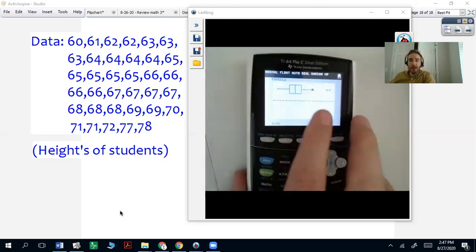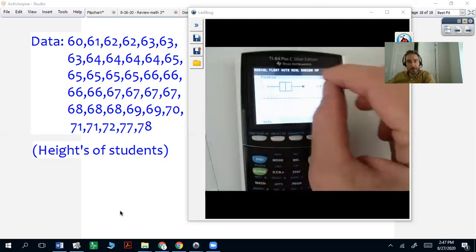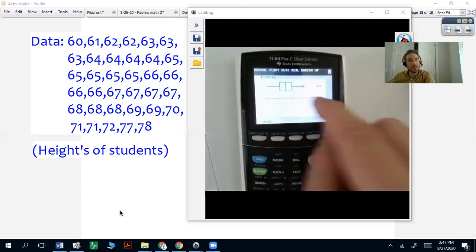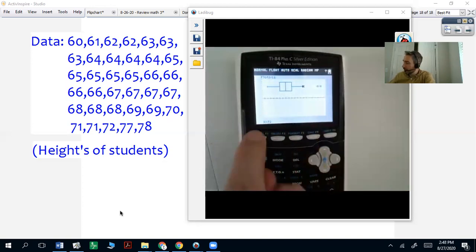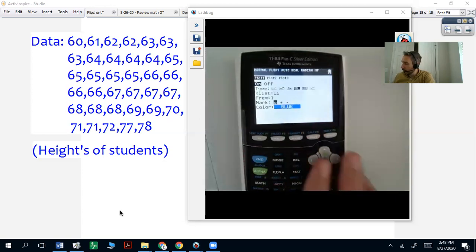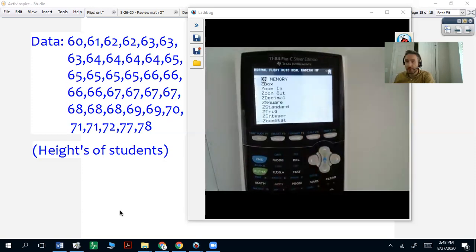And the outliers are going to pull that graph a little bit skewed to the right. So you can still see the skewness of it, but you can also see where the general amount of the data is. Just so you know, that whisker will be pulled all the way to the right if you utilize that one. So Zoom 9. But that's not really meaningful because we want to be able to represent those outliers.